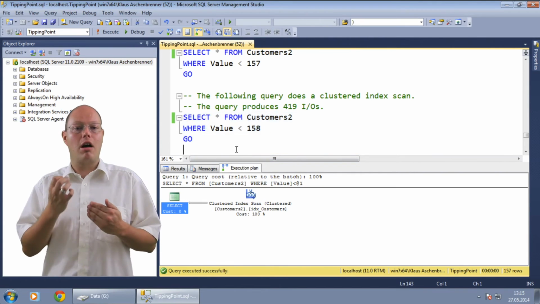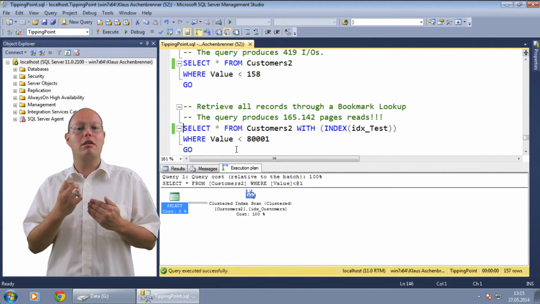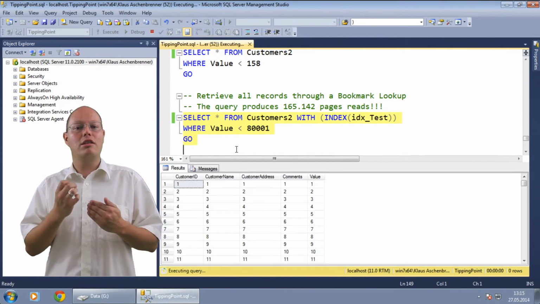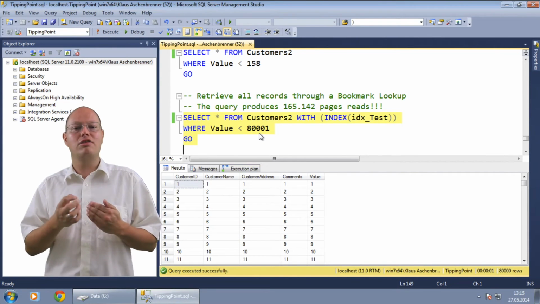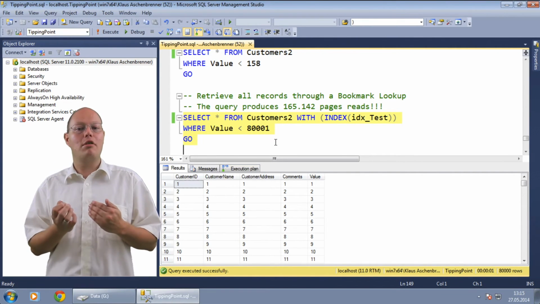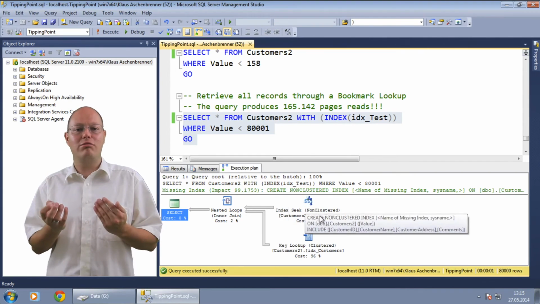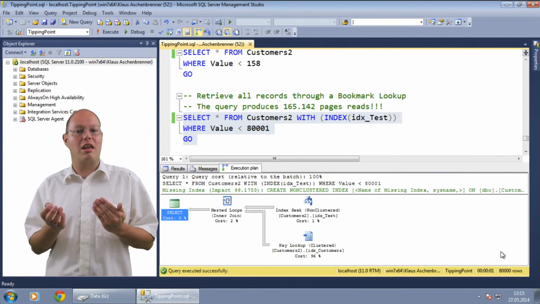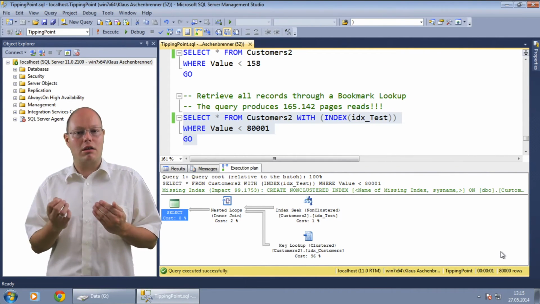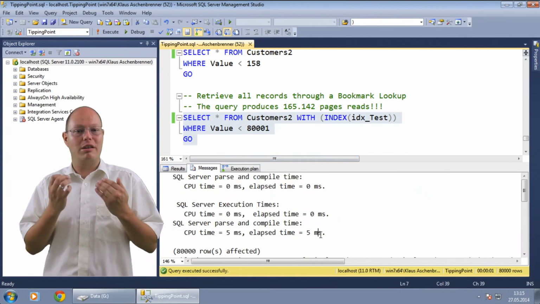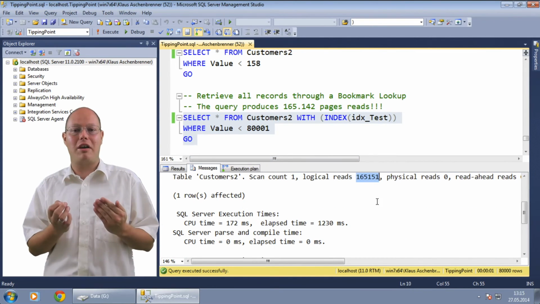To prove how bad bookmark lookups can be, I'm returning now all 80,000 records from that table through a bookmark lookup. I'm just hinting SQL Server to use the non-clustered index. When we now look at the page reads, we will see really crazy things.